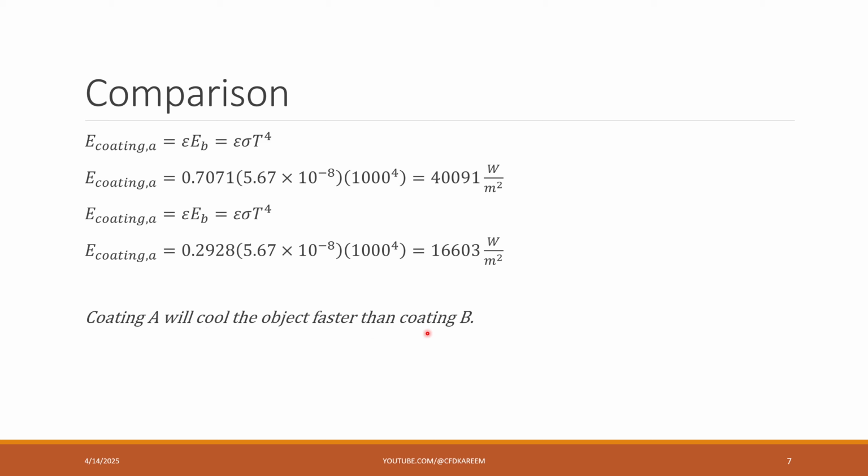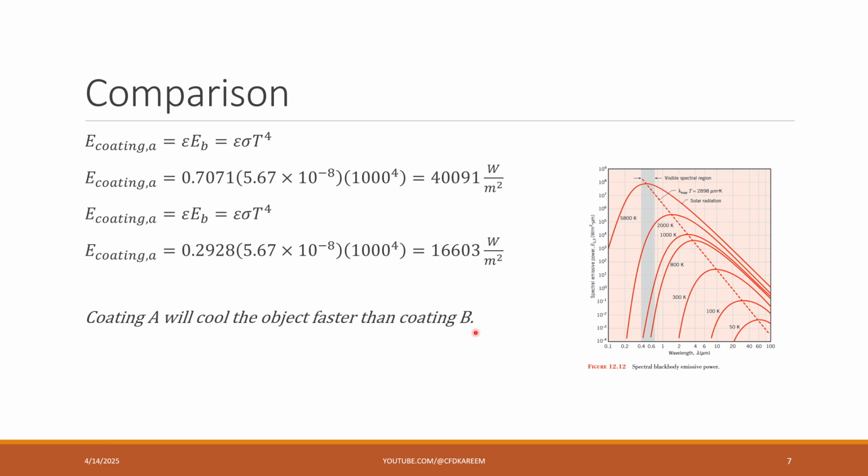And we could also skip the math and make some assumptions about this by looking at the emissive power of a black body. If we look at this chart with the emissive power as a function of the wavelength, and we find our 1000 Kelvin line, we're really looking for the area under the curve as our total emissive power. We can see that from 0 to 10, we have our peak of the curve here. And then from 10 to 100, we start dipping off. So if we assume the area under the curves there, we can see that there's a lot more power dissipated from 0 to 10 microns of wavelength than from 10 to 100 microns of wavelength.